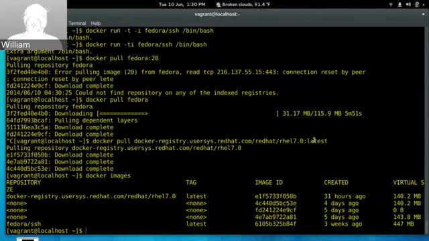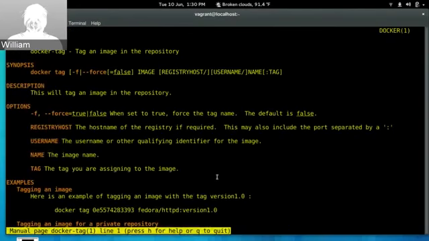But again, it's completely arbitrary. We could call it what we want. And in fact, let's do that. Docker tag. Now let me see if I can remember the Docker tag. So let's look at the man pages. Yay. Here's the man pages. And look, I can say Docker tag and I can give it an image and I can say here's the registry host and the username and all that good stuff.